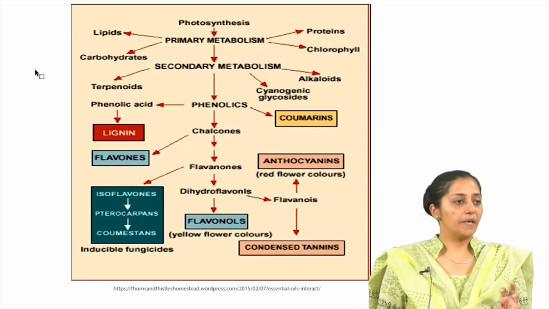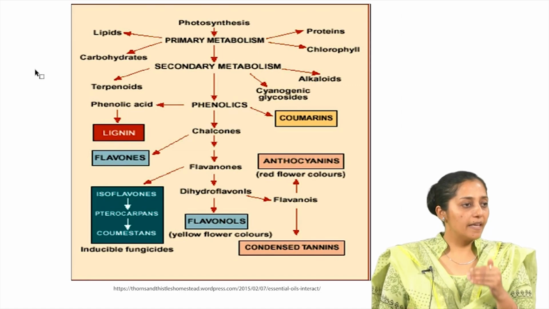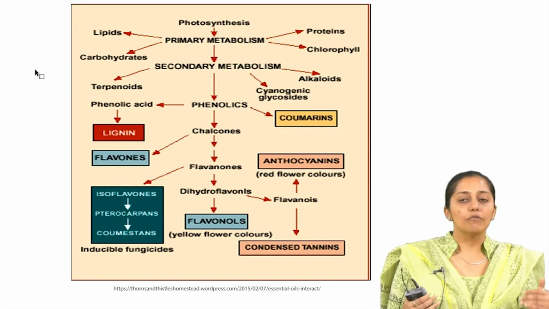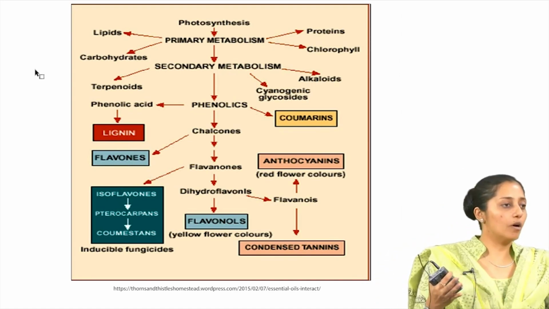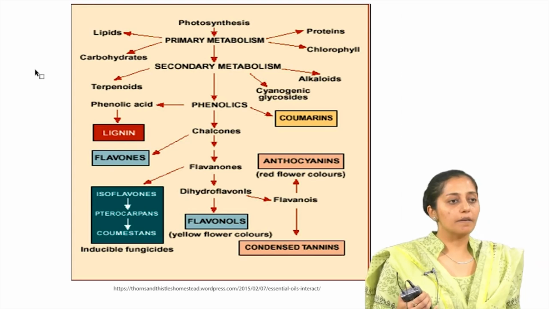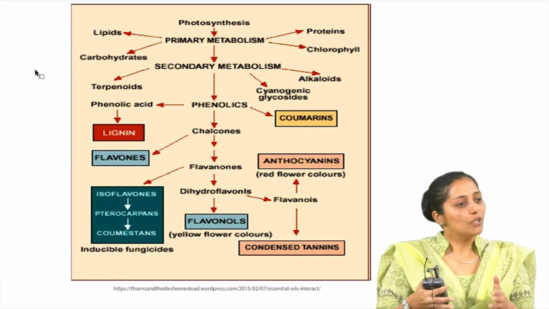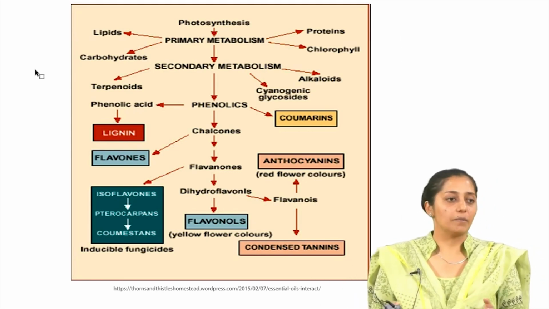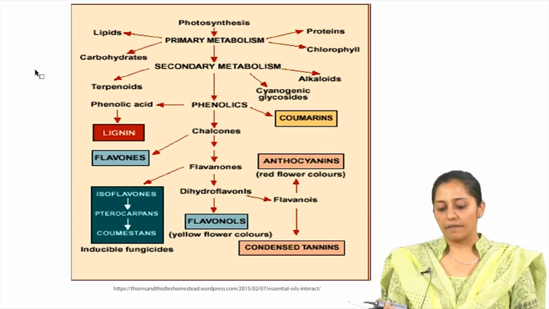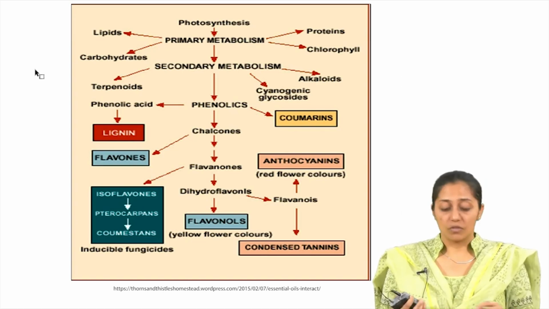So this is a general picture which shows that it starts from primary metabolites, primary metabolism, and then some of these intermediates get diverted towards the formation of secondary metabolites. So you will find that shikimic acid pathway or pentose phosphate pathway or MEP pathways, they may independently produce some of these secondary metabolites, or some of these intermediates from two different pathways can come together to give rise to the new secondary metabolism pathway, biosynthesis pathway. So you will find different types of secondary metabolites: coumarins, anthocyanins, flavonoids, alkaloids, terpenes. So there are n numbers.